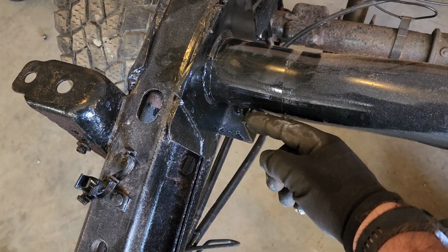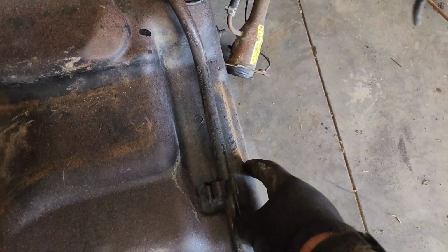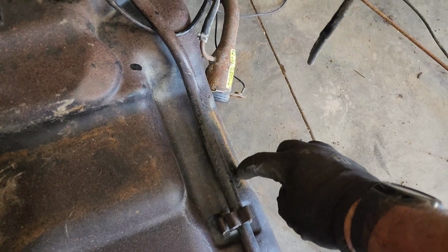So I'm going to come in here with the grinder. I'm going to cut off a little bit, which should be plenty to get that off. I also could tell on the front of the gas tank here, with this indentation, that it is supposed to sit with this support here. It's supposed to sit right inside of here, and it's up to about right here, so it's not really lining up. So I'm going to go ahead and cut that off and fit this gas tank up in here, and that's one more thing done.